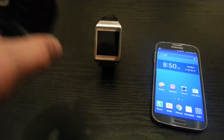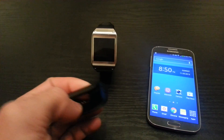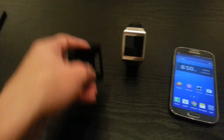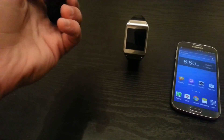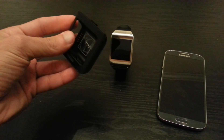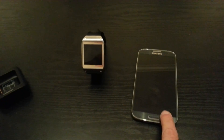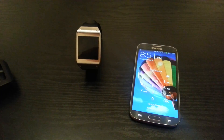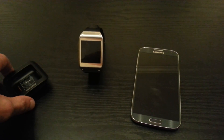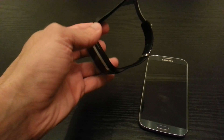With the Verizon version, you actually have to have the Gear first because it does not have Samsung Apps on there, so you're unable to download the Gear Manager right away. You put your Gear into the cradle — it's pretty basic, you match the pins up to the back of the Samsung Galaxy Gear. It has a little door on the side, and you close it in on the watch. That enables the NFC on the back side, so your watch can read the NFC from the S4. Make sure NFC is on on the S4, and I found it was easier to keep Bluetooth off as well, because it kept trying to reconnect through Bluetooth when all you need is NFC.